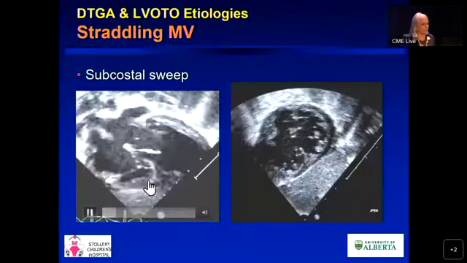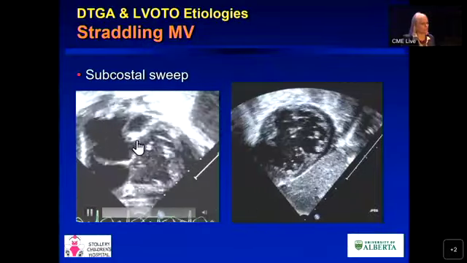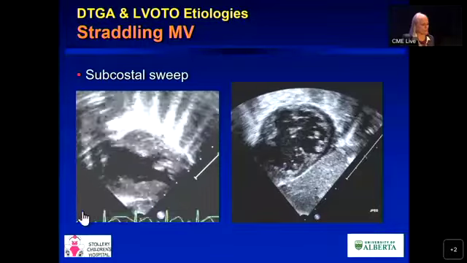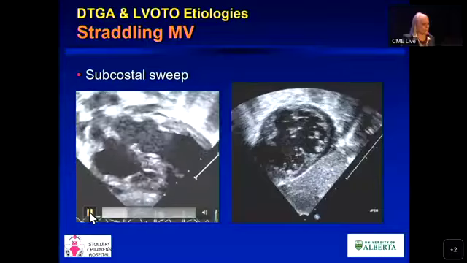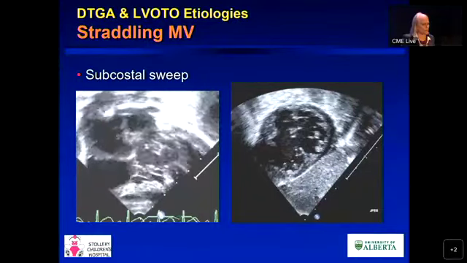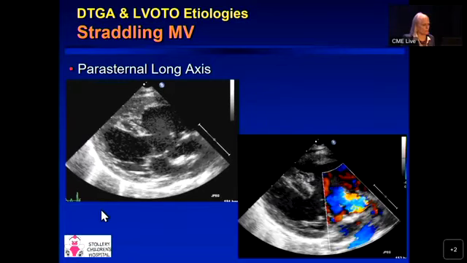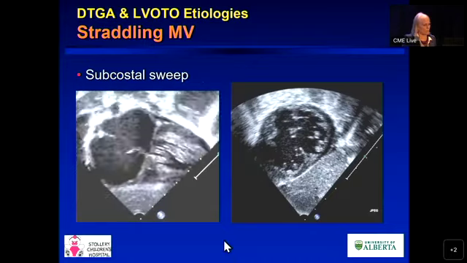And then you've got the straddles. The straddles are tough, and really it's best to assess, I think, by 3D, but we start with our 2D, and this is just a classic straddling valve in a transposition, or a transposition-like view. You can also see them in, and you kind of think about them in the same way. Oops, I'm going to go back, see if it'll take me back. There we go, and let it play.